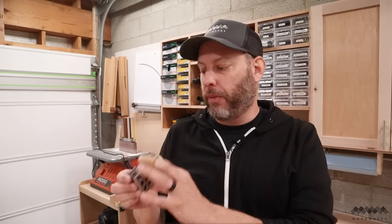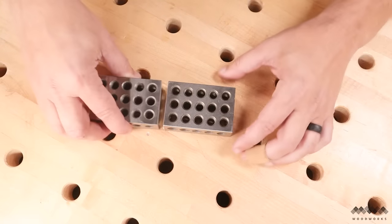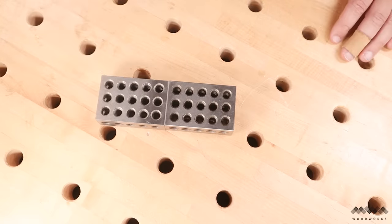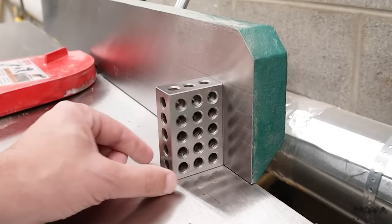They get their names from the dimensions of the block. This is 1 inch thick, 2 inches wide, and 3 inches long. Looking at this a little closer, you can see that it's got some threaded inserts in it that allow you to attach this to a work surface, or you can attach it to another 1-2-3 block to extend the reference surface. These are very precisely machined tools that can be used to set saw blade heights and router bits, as well as check the squareness of your machines.